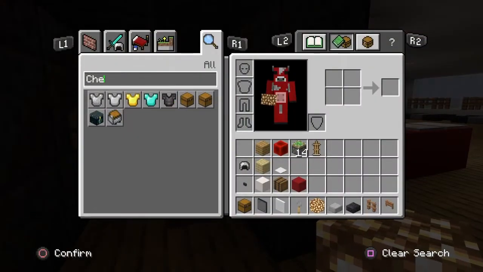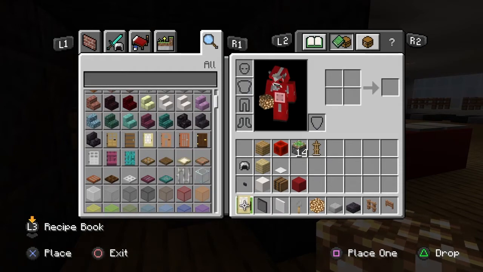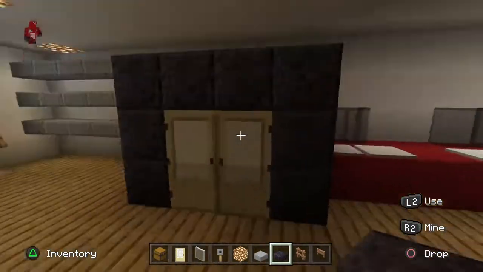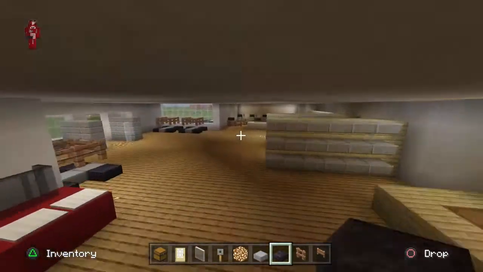And then next it should just be on your main screen if you go down, and then grab the birch door, because the birch one is not see-through. You can do any door, this just can't be a see-through one. There you go. So those are legit everything, and yeah, I hope you guys enjoyed this Tesco.